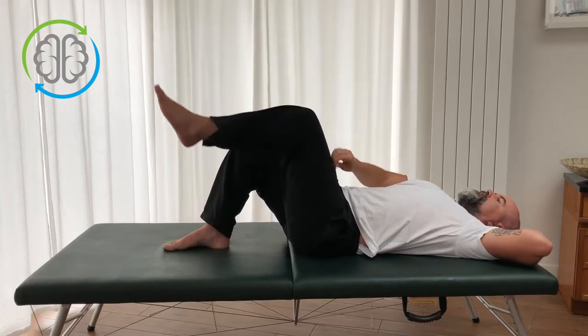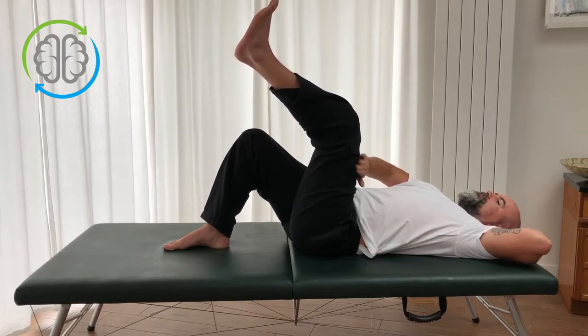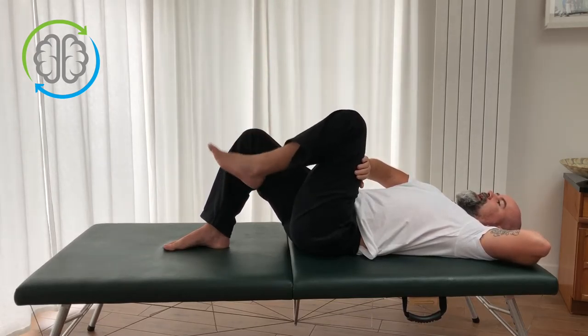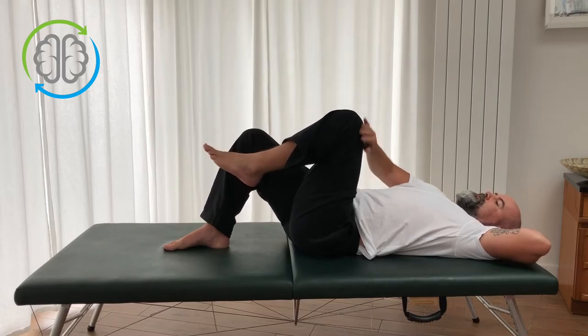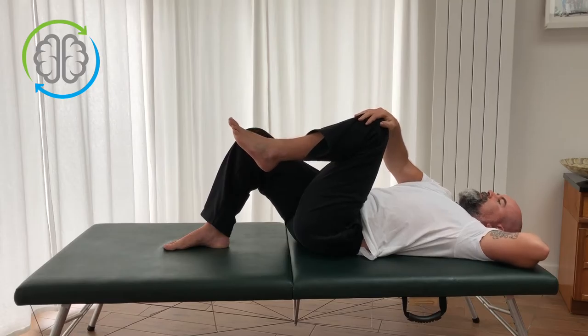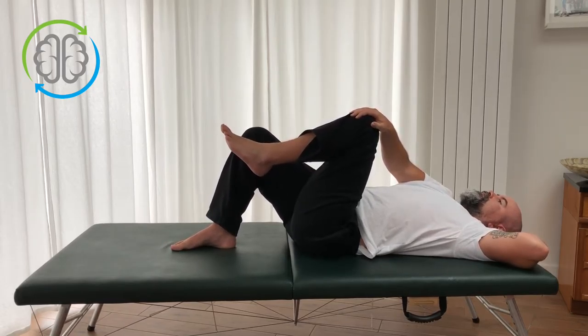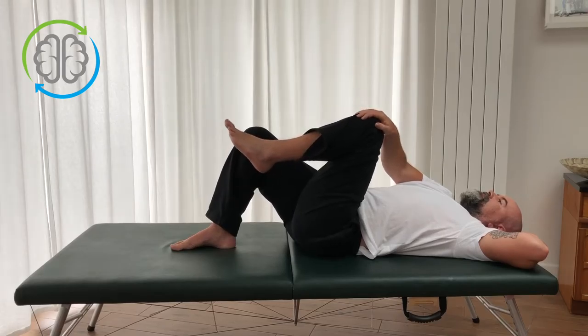From here, pick up your knee and let your lower leg be floppy. Don't have your leg up in the air where you're activating your quad a lot — just let it hang so the lower leg is floppy. The knee is gently held just above the body. Take your hand and place it underneath. Now from here, I just want you to begin to arch your back and see what happens.